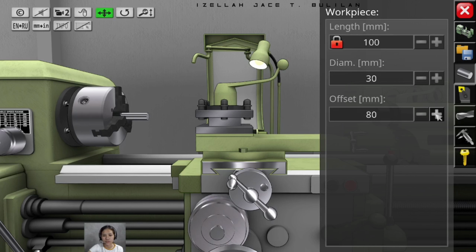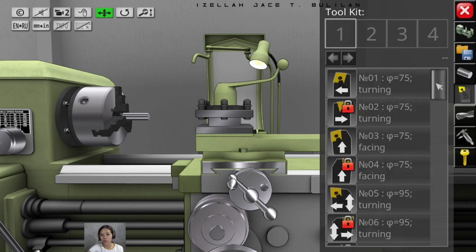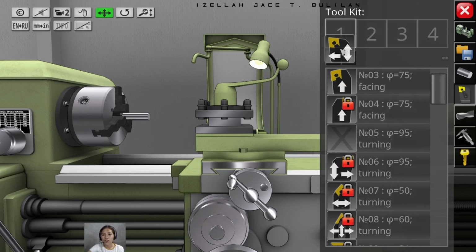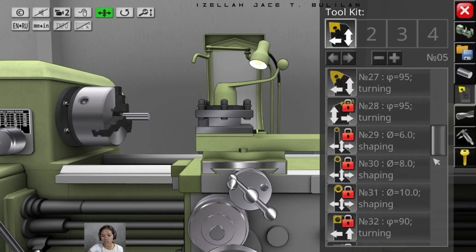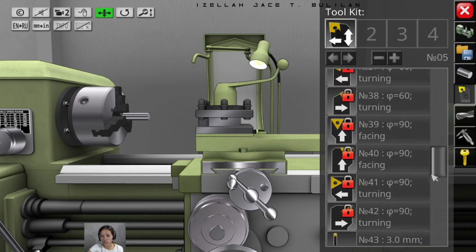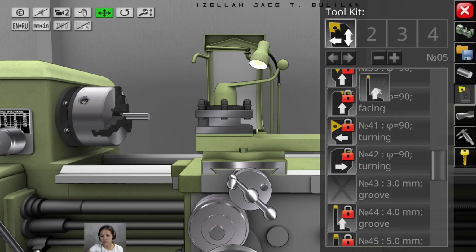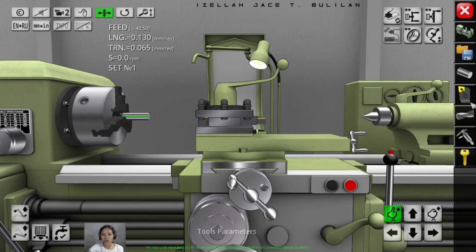For our toolkit, we're going to select the cutting tool number 5 for facing and turning operation and the cutting tool number 43 for the undercut. So now we are all set and prepared, so let's turn on our machine.